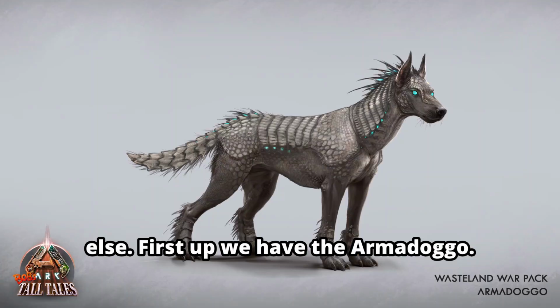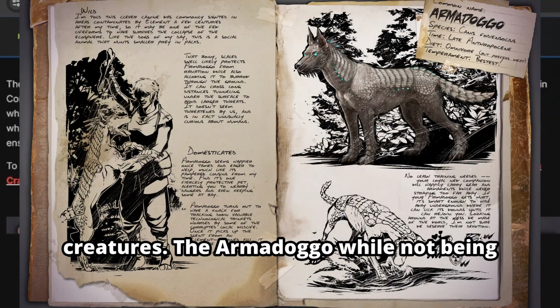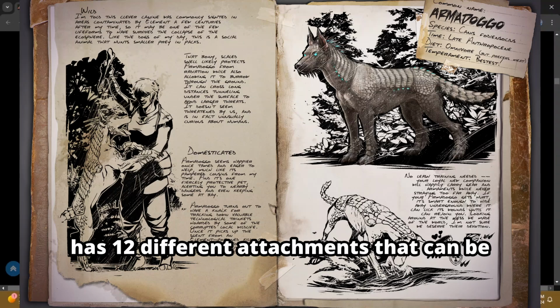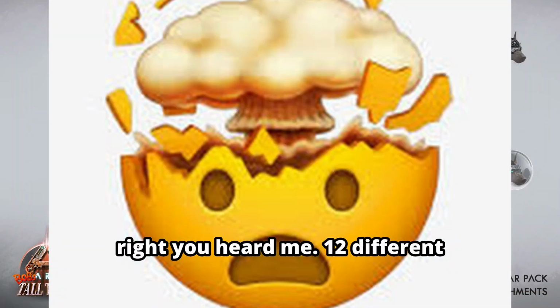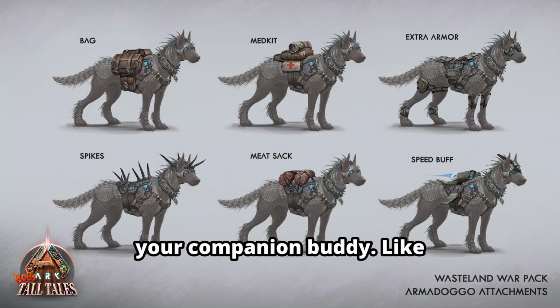First up, we have the Armad Doo, first in a new class of tames known as companion creatures. The Armad Doo, while not being rideable, is going to be extremely useful. This thing has 12 different attachments that can be outfitted to it. That's right, you heard 12 different attachments, with each one providing a different buff to you and your companion buddy.